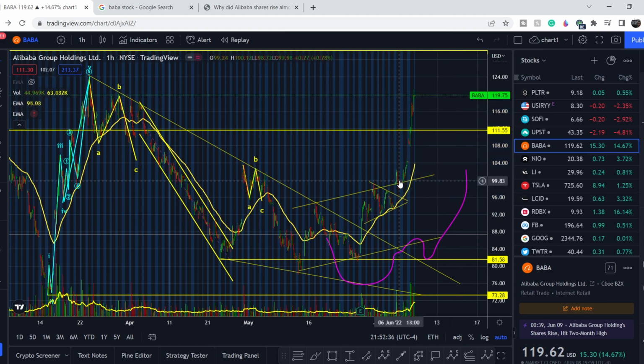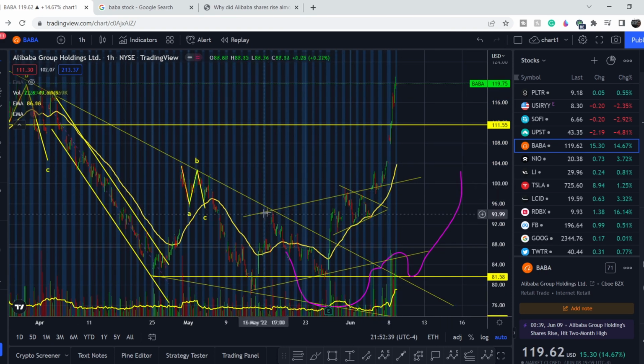And I didn't make any videos right here, but as you can see, I drew this line as the range of resistance, and you might know that everything that was a support becomes a resistance. And when we break these types of ranges, and when this breakout has a very meaningful volume, this means we might see the major trend continuation. And as you can see, this volume showed that we had a very good breakout above this range. Then, as in a textbook, we retested from the top as the support, and we went higher with increasing volume. This means this movement is very significant for this asset, and let me show you why it happened.